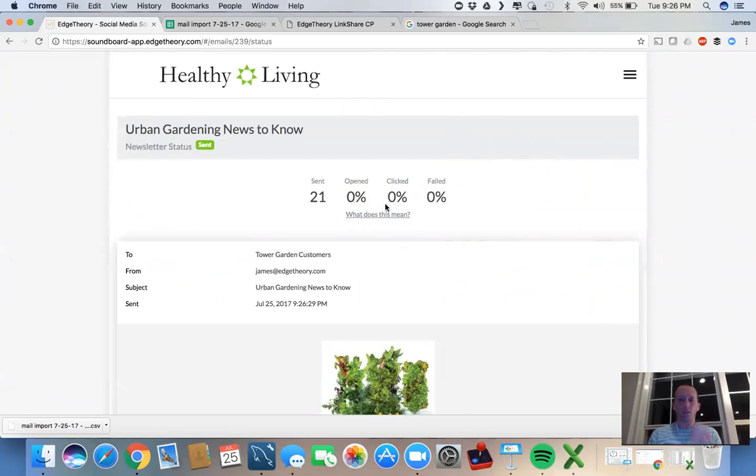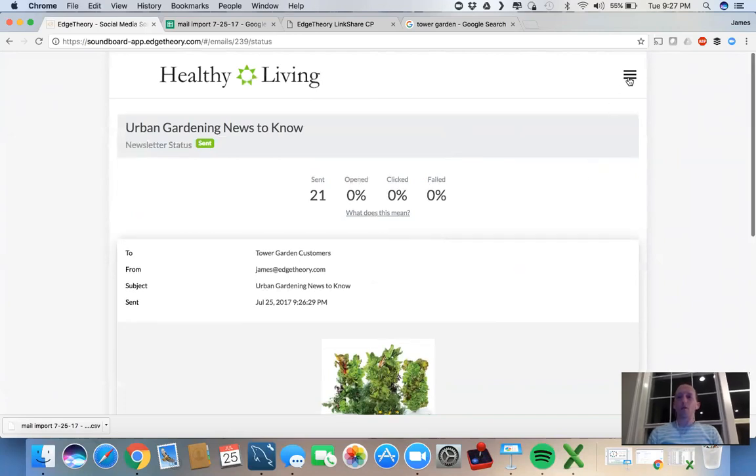And then it's going to offer you a few stats about the email. You're going to get an open percentage, so how many people clicked to open it, how many people clicked on an article once they opened it, and then if you had a bad email address in there, which, if we came back and checked in 20 minutes, we'd probably have 100% on my particular list of fake email addresses that I made to show you how this works.